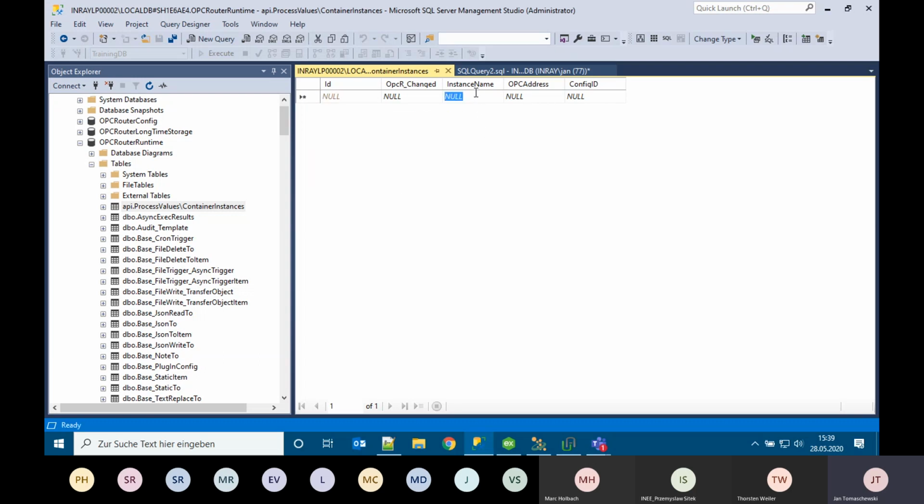The first instance name, as always, is current temperature, which can be a string here. The address is the same. A little bit further so you can see it. And the config ID will be 1. Okay, maybe I have to commit.